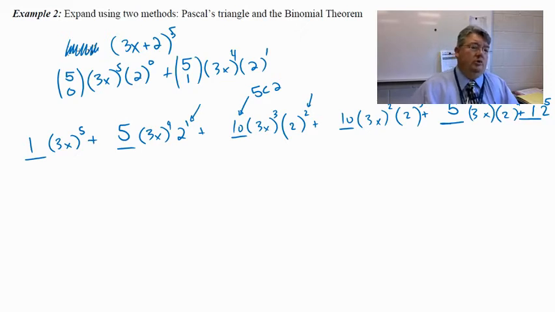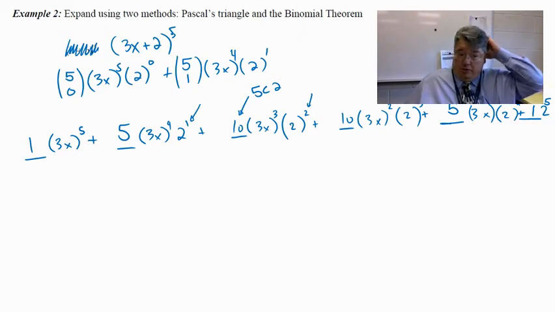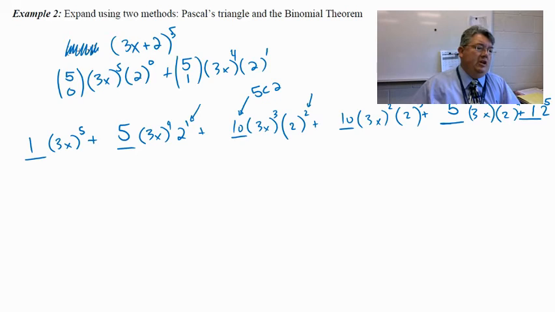Now, that's how I use a binomial expansion to get this. Now, check this out. If I was going to use Pascal's triangle, I would go, okay, 1, 1, 1, 1. I don't memorize this, by the way. I just rebuild it every time. 1, 3, 3, 1, 1, 4, 6, 4, 1.